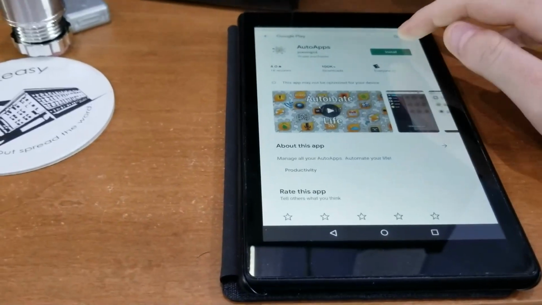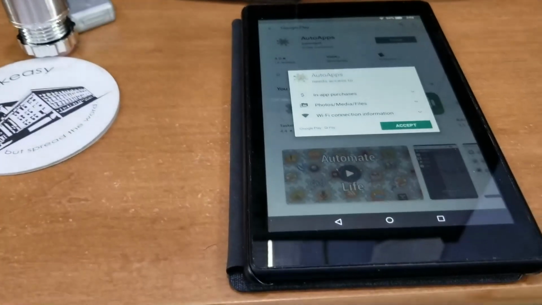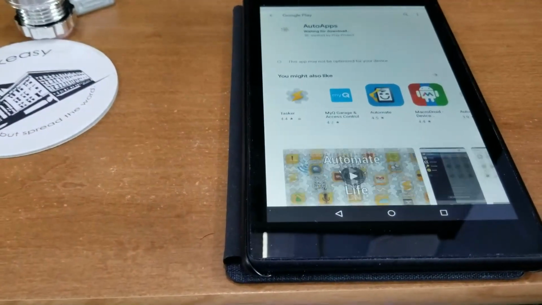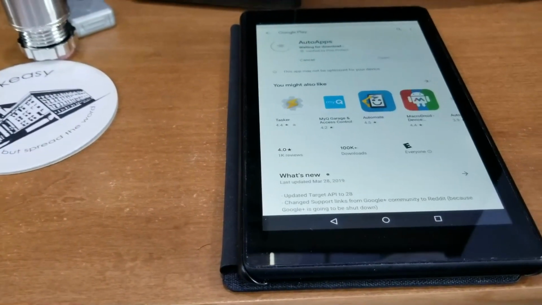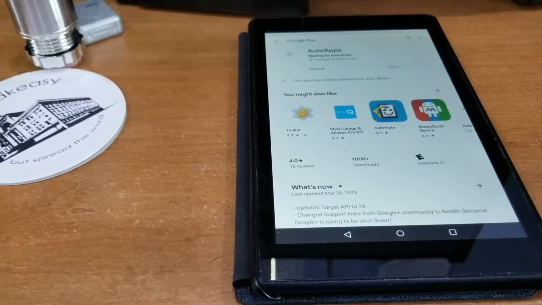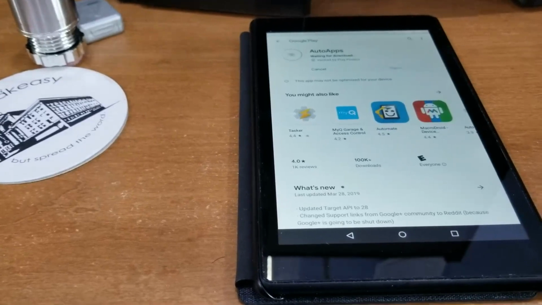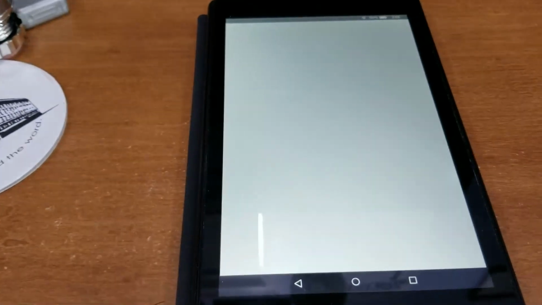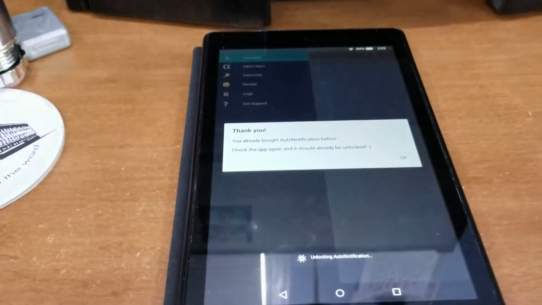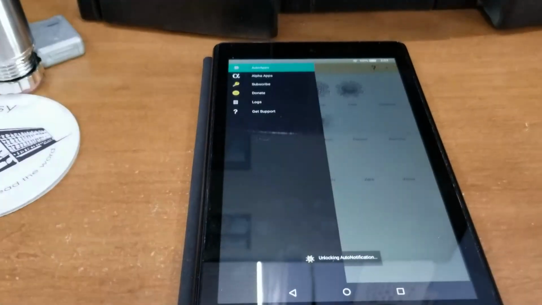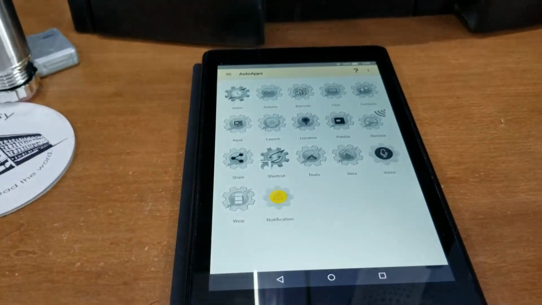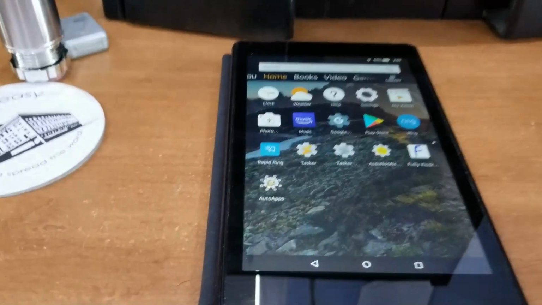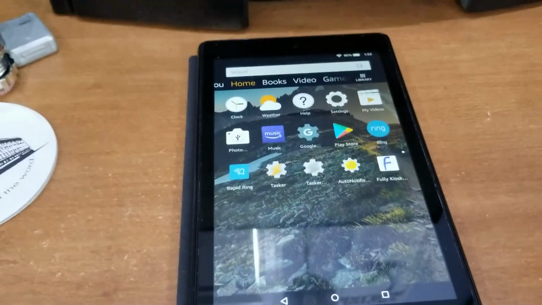The nice thing is you buy it once and it works. If you want to have multiple tablets doing this, it's a one-time cost. And I think this works for all of their different plugins, but I'm only using one. So anyways, okay, and now I'm going to open it up. Okay, so now we're good. All right, then I'm going to go home. Okay, so now we got that going.